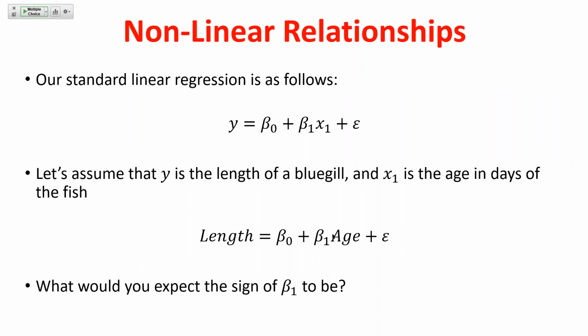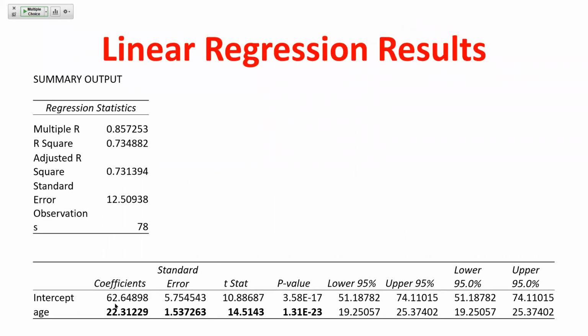So if I'm thinking about this right, if I run just the simple naive one where I just treat it as linear, probably positive, right? I would think that as a fish gets older, it's going to grow in length. So we look at this, sure enough, right? I don't remember the units that they measure these fish in either. I should have looked this up because it's clearly not centimeters or something. It's a very small unit of measurement, maybe millimeters. For the sake of the example, we'll say it's millimeters. So for every day older a fish gets, it goes up by 22 millimeters in length.